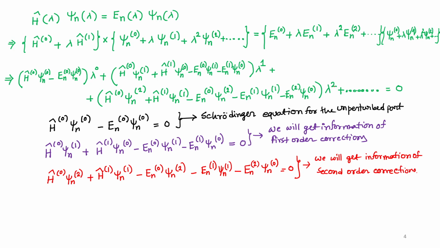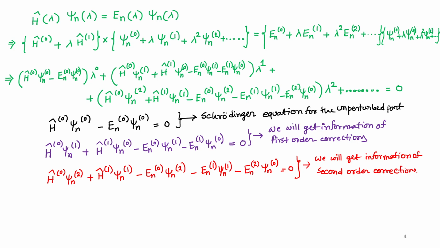Now for lambda to the power 2, what orders can we expect? 0 2, 2 0 or 1 1. Only those terms appear in the order. By that way you can cross check whether you have written all the terms or not. Okay, I hope this was useful. So let us now work with only the first order correction.